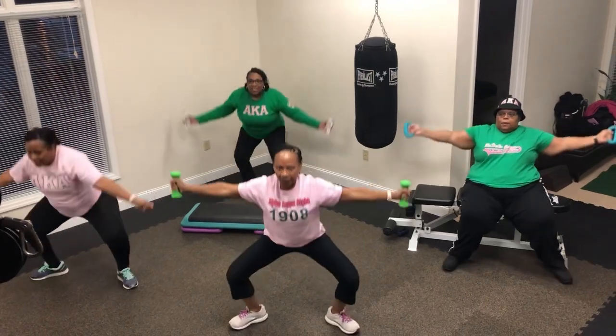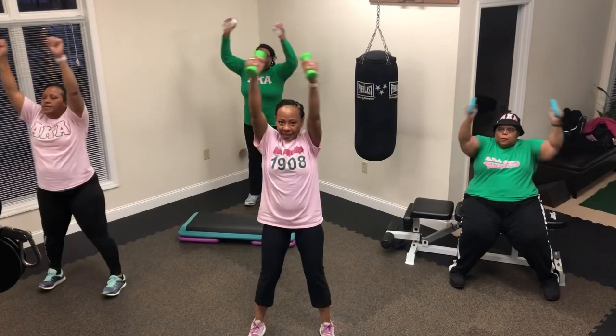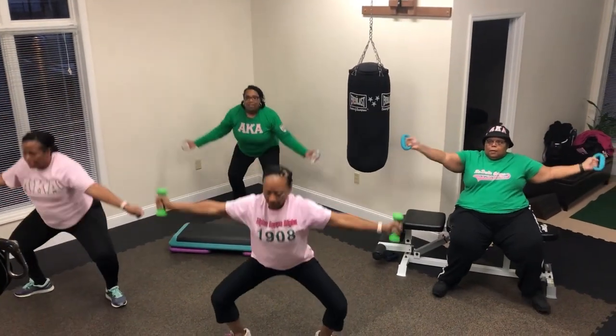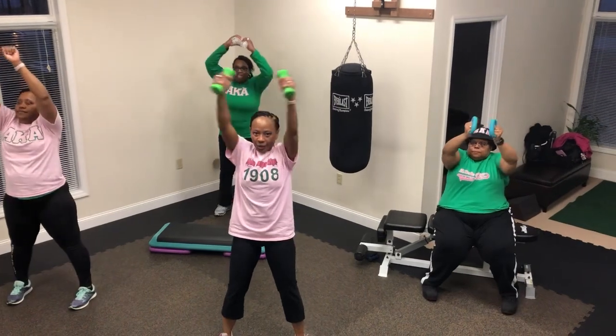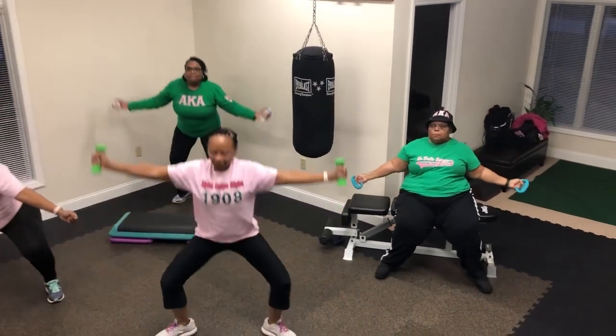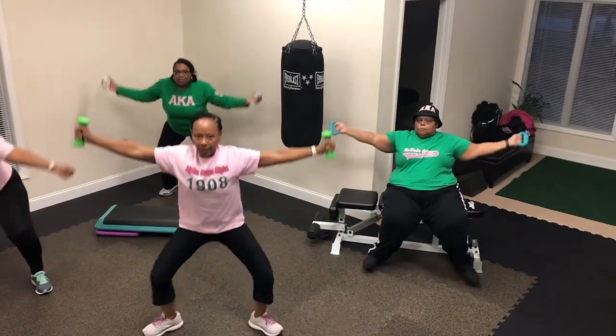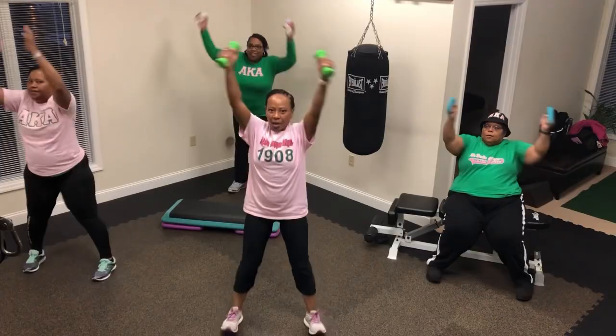Emphasize the outer thigh. The only thing different is the weight. Some people use no weight, some a lighter weight, some water weight. And in the sitting position, it's the same thing: point the toes out. All right, 2, 1, stop, great job.